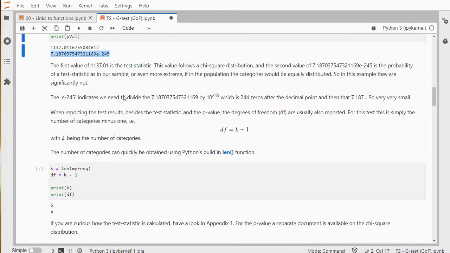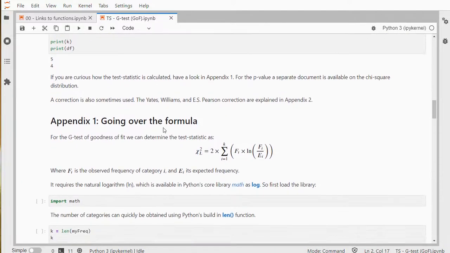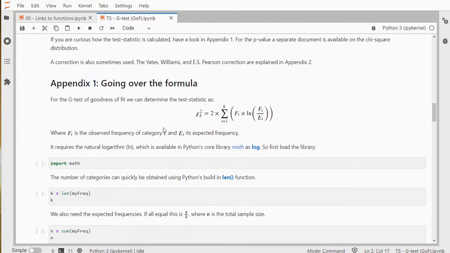And of course, once you know that there are differences, so it's not equally distributed, you might want to use some kind of post hoc test to see which ones are different. So this is fairly straightforward how you can actually perform this test using Python and the SciPy power_divergence function. If you're interested in the appendix, I'll upload the link on my website to this Jupyter notebook.